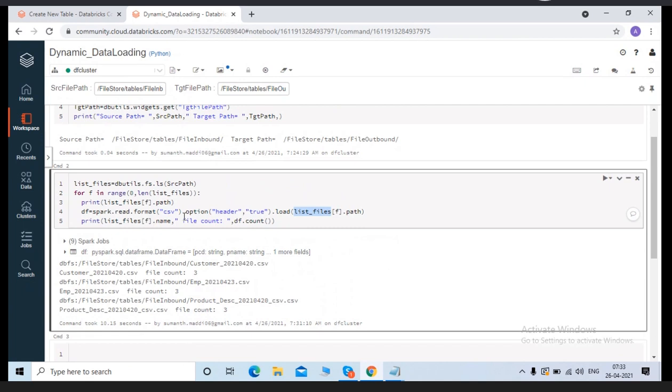No, but inside a loop we are assigning everything to DF only, right? We declared it only. It will execute one by one, right, Suresh? Yeah, it executes one by one, but again assigning to the same DF. Okay, that is fine, no problem, because we are executing the next write operation also, immediately.